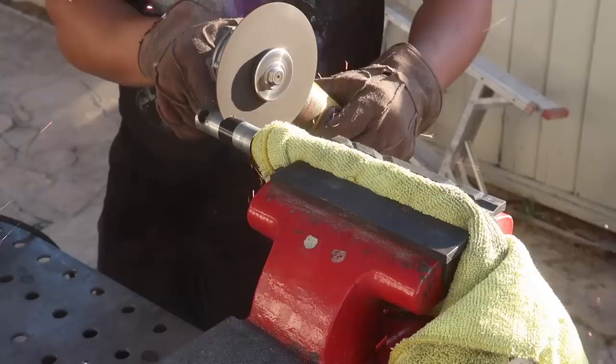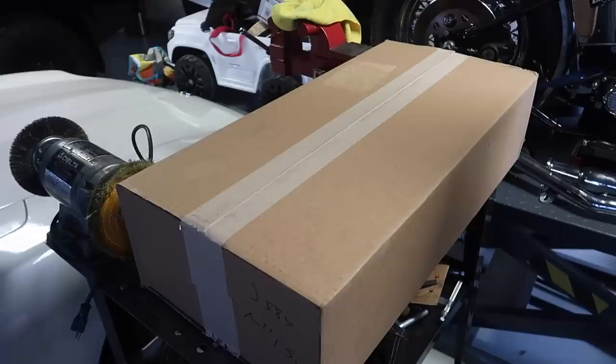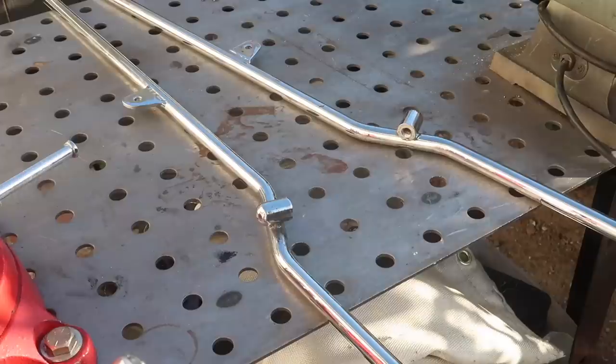The axle is a stock Nail Glide axle, so it was long when running with the Lnspltrs. But yeah, let's get today's video started. The new fender came in. It's the same fender that I'm running right now. The reason why I went with the same fender is because I like the design, and I'm also going to use the existing mounting points. We're going to be chopping off the existing bungs and welding new ones.